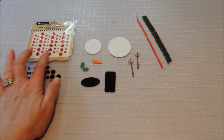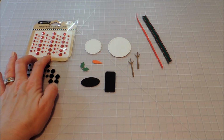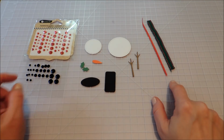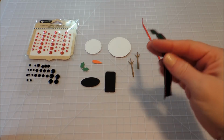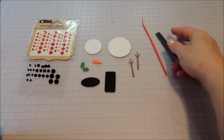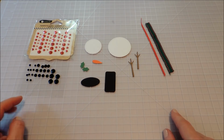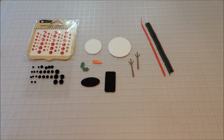And then I've just got some sticky back rhinestones here for his eyes, and maybe a holly berry on his hat, and a couple of scraps of ribbon that I had in my scrap bin. Even little small pieces like this I don't throw away, because there's always something you can use them for, especially small punch art projects. So I'm going to use those on my snowman today.